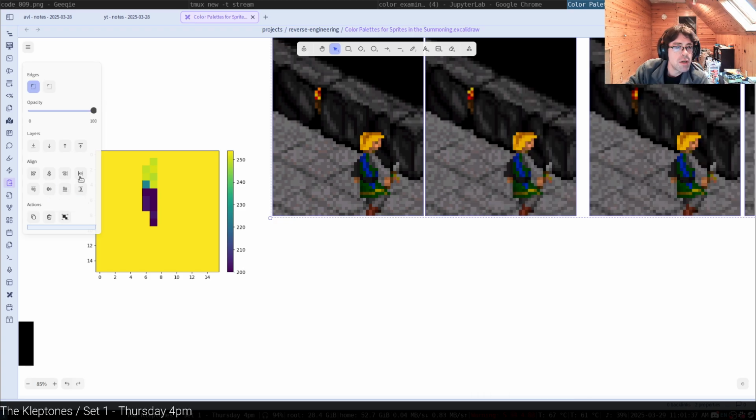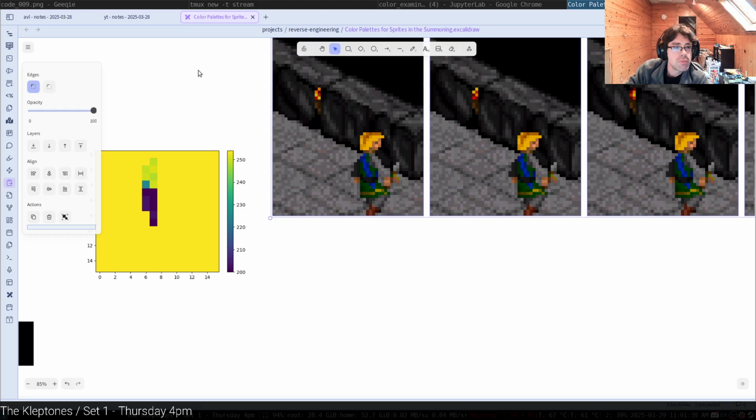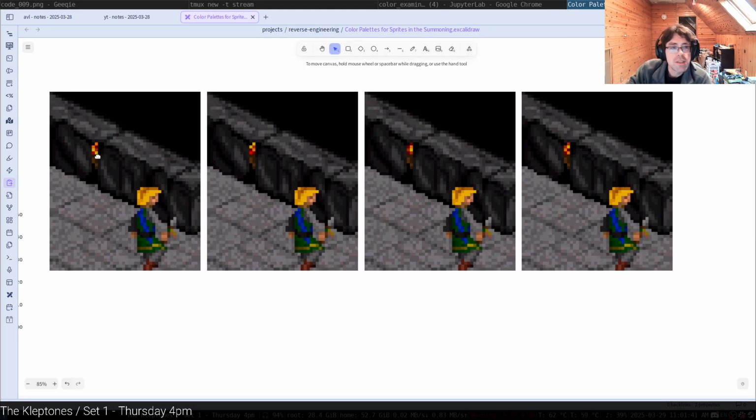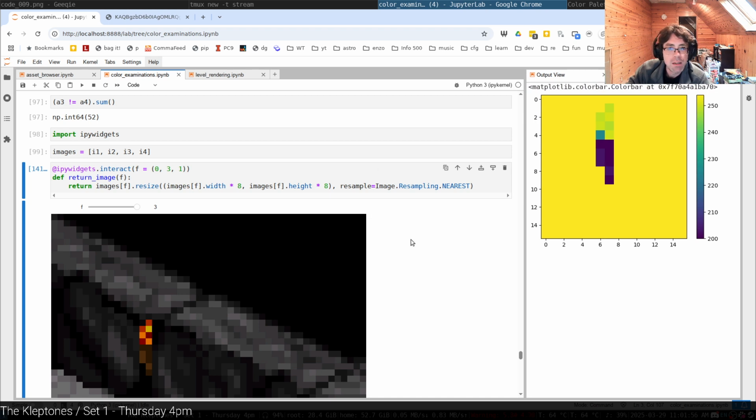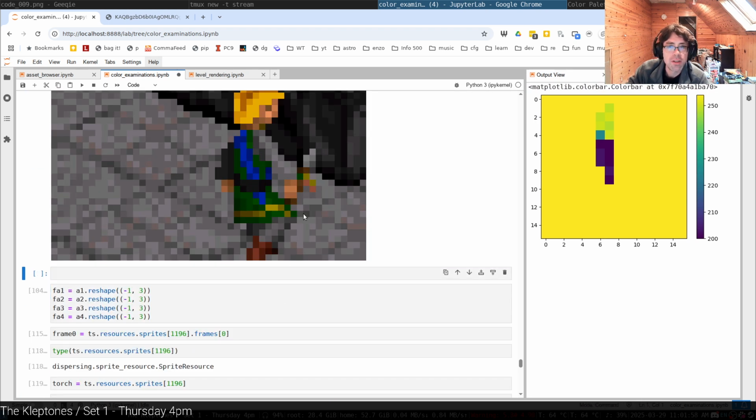First of all, line bottom, distribute horizontally. Okay, now we can see all these things. All right. So what we're really seeing here is the palette switching seems to be keyed to particular palette values. Or rather, subsets of the palette get reloaded.